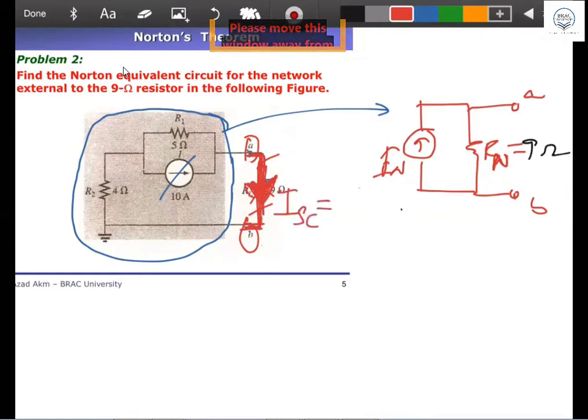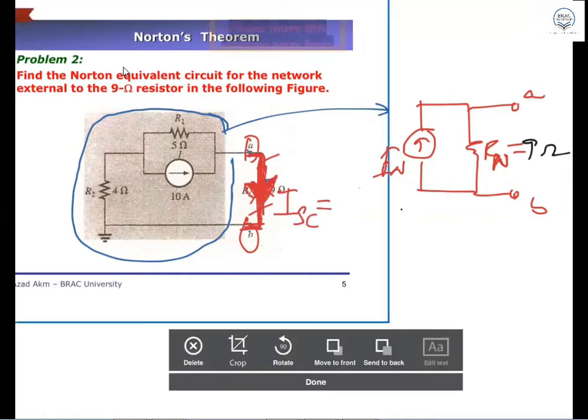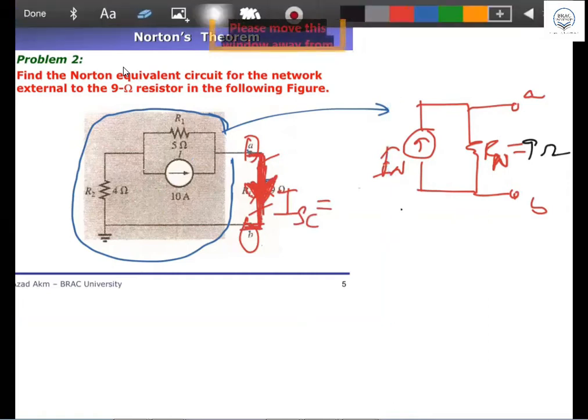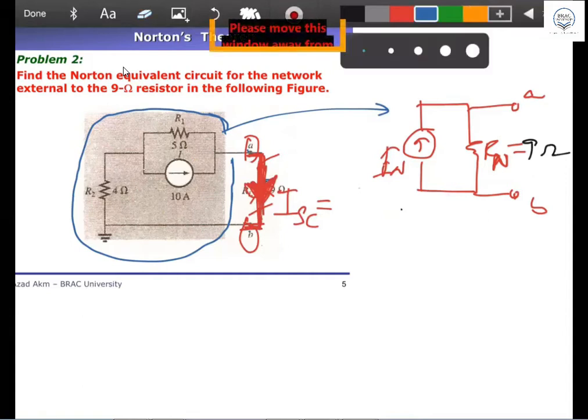Now, what will be the I short circuit current? That is the question now. And in this case, the current source should be active. Now, what is the current flowing through these? That is the case we have to go for. Now, this current actually flows through this, and then comes through this. This is your short circuit current. So anybody can tell me how to find it?